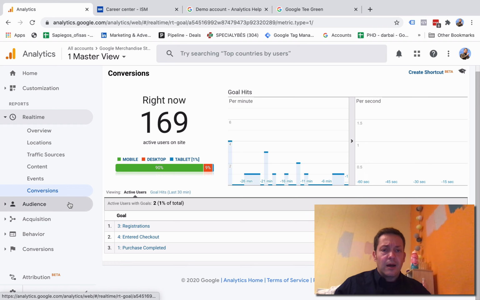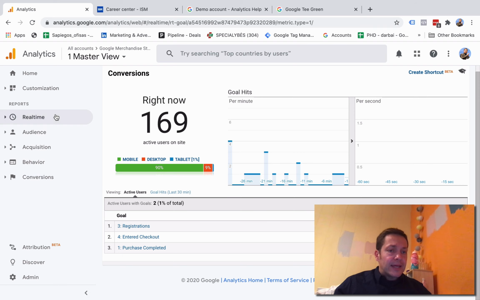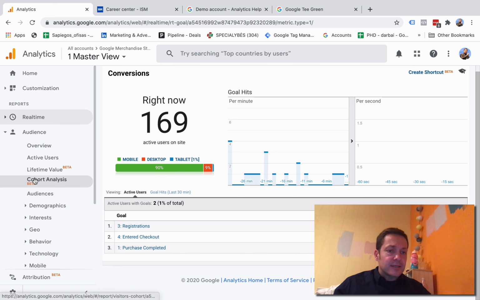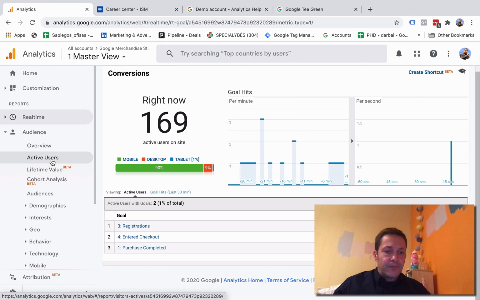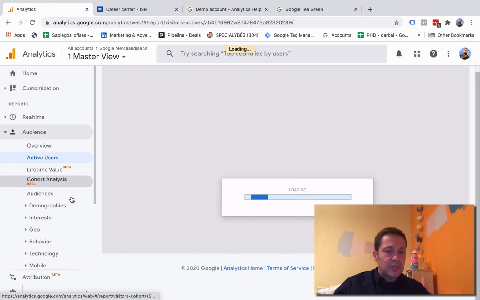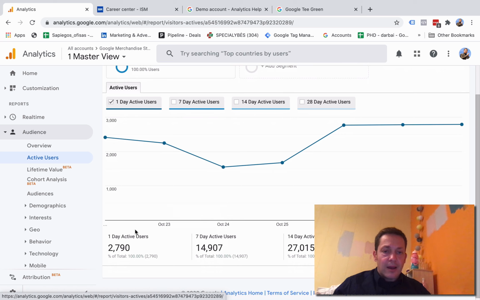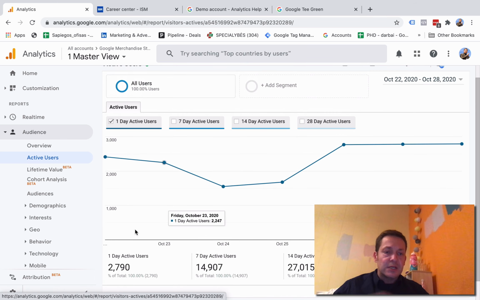So this is what Google Analytics provides you in real time. Let's go to other elements such as the audience section, and this is the interesting part. It can tell you a couple of fun facts. One of them is, for example, about the active users.